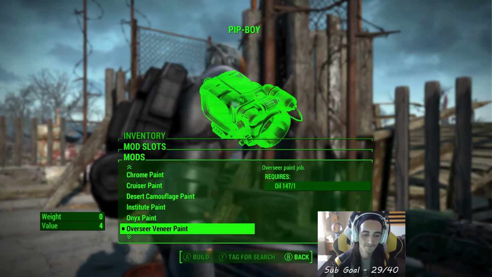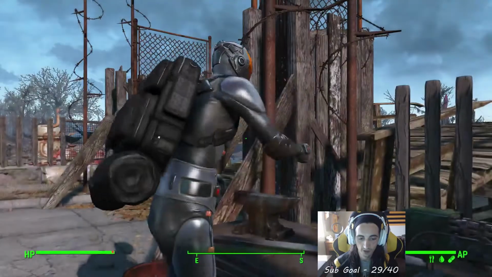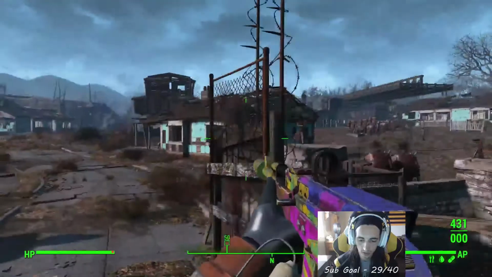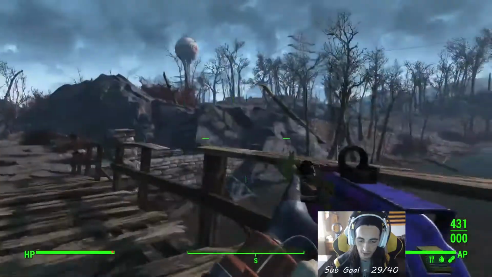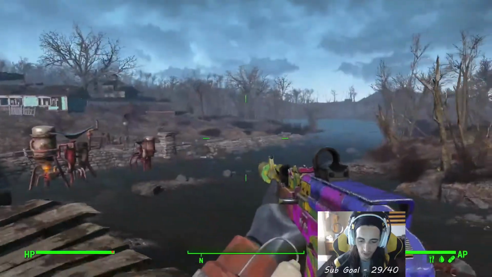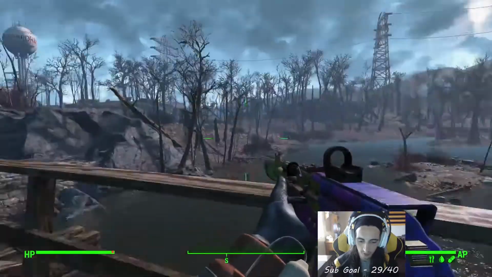Overseer veneer paint. Some of these, it's my first time checking out as well. Ooh, that one looks like wooden. Almost has like a wooden texture to it, or wooden visual to it, at least. But yeah, it looks pretty sweet from the first person view.